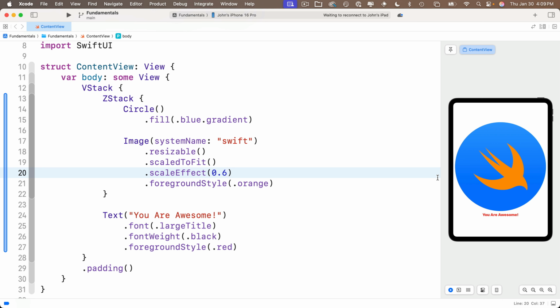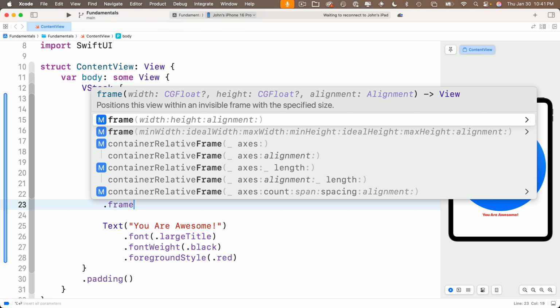Now our text remains in large font, so it looks smaller on a larger device screen, but our logo expands out to the edges of the device except for the padding that surrounded the VStack. Now if you want to keep the logo a specific size, you could use the frame modifier. We learned how to use that in an earlier lesson. If we apply the frame to the ZStack, it'll squeeze everything inside the ZStack to a particular frame size.